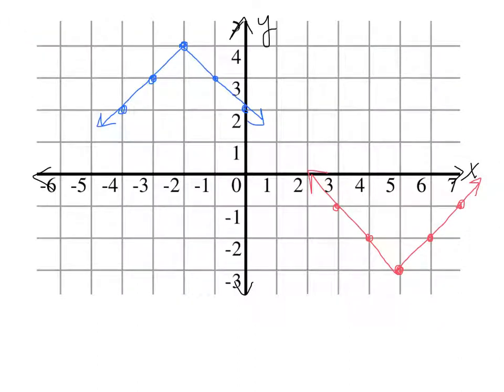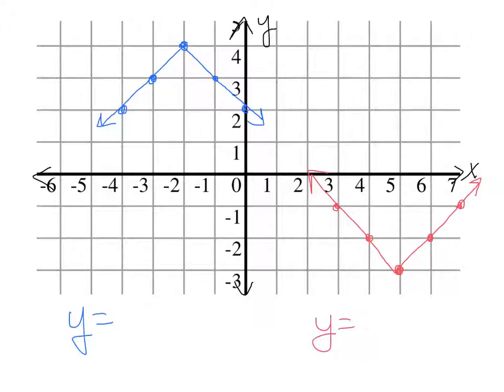In the last example, we're going to actually write an equation based on a graph. Now, while your book doesn't get this hard yet, I figured it'd be fun to do some more challenging problems. So just look at this. What do you think your equation would be for the blue absolute value graph and the red?